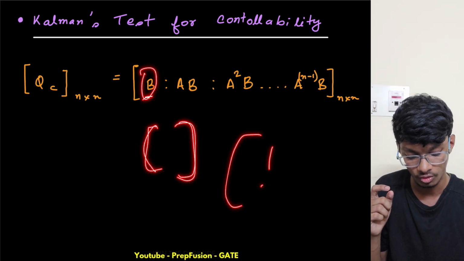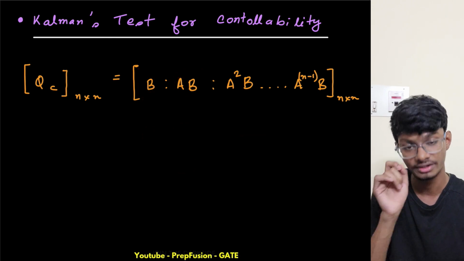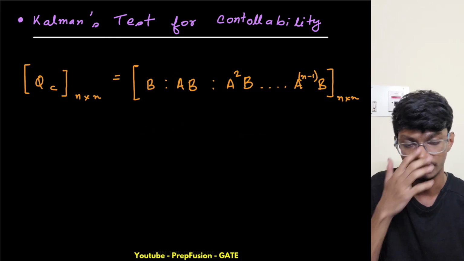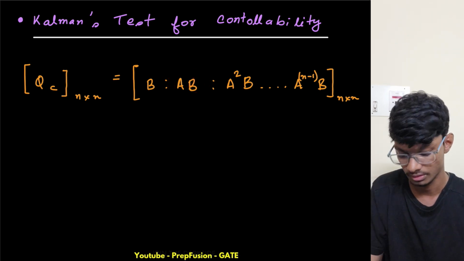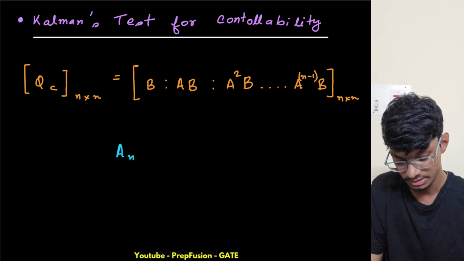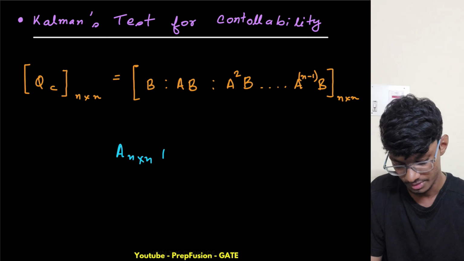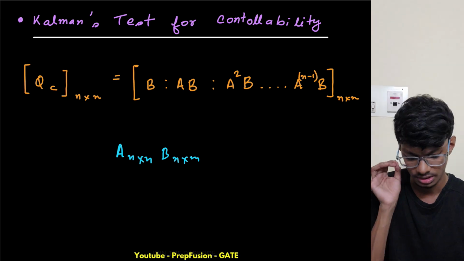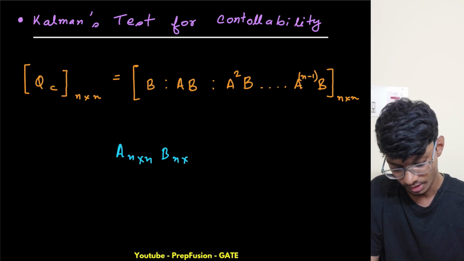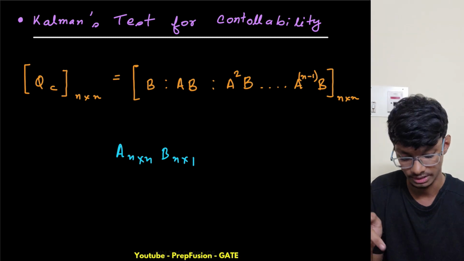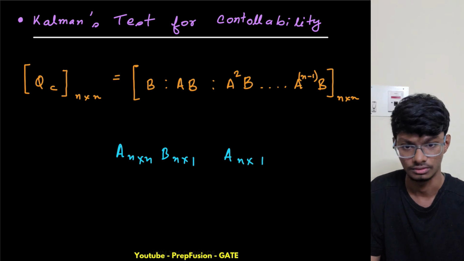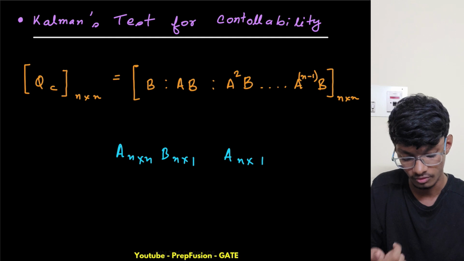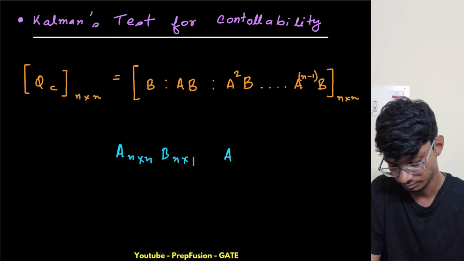So this represents one of the columns of the matrix. What is the order of AB? I mean, what are the number of rows and number of columns of this matrix multiplication AB? A has n cross n order, and B has n cross m. Most of the cases our m is 1 only. So if m is 1, then the order of AB is n cross 1.